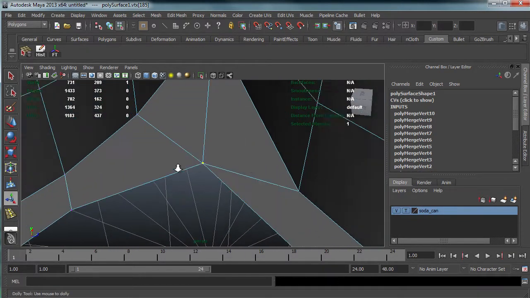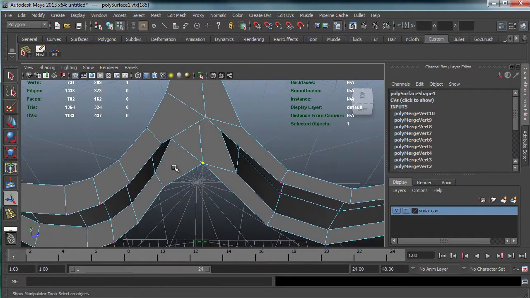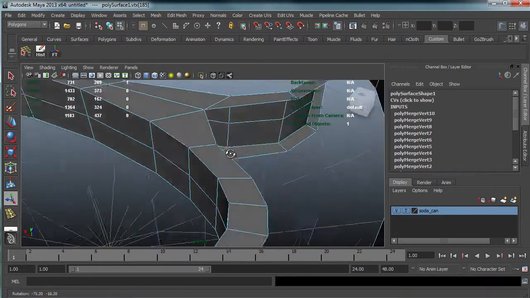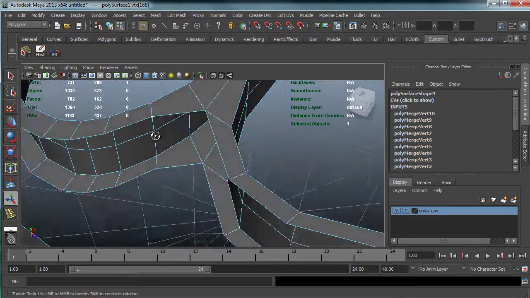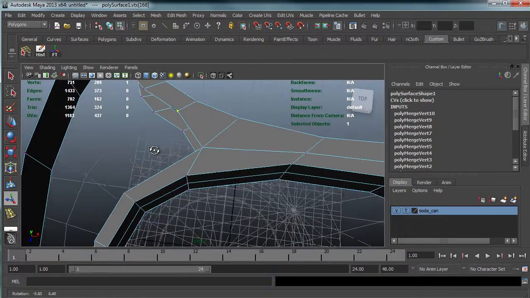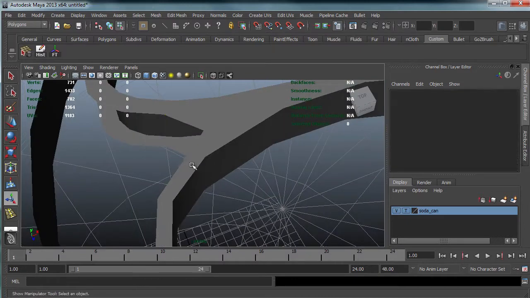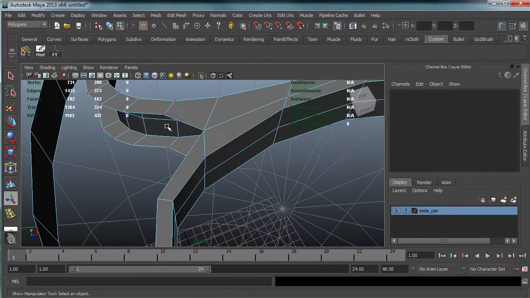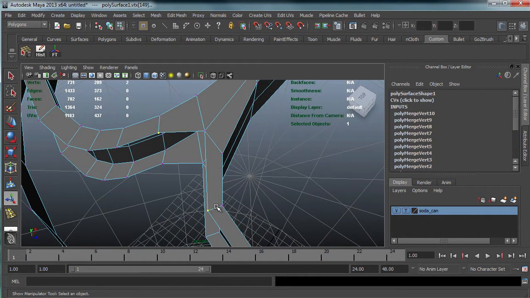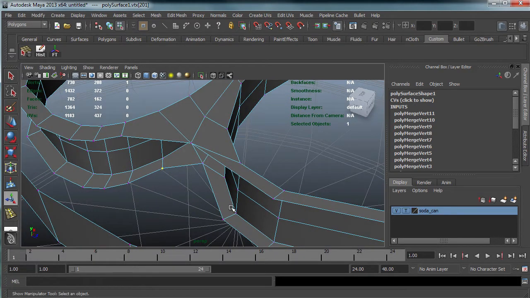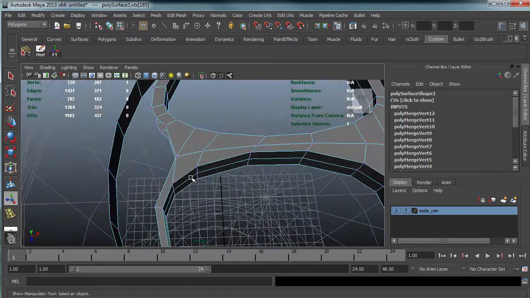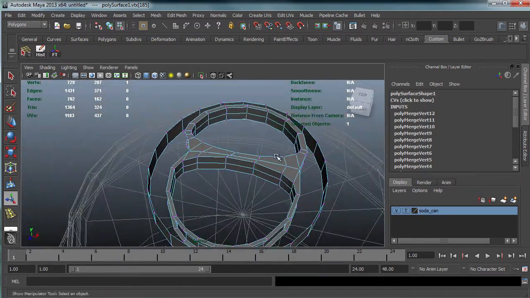So sometimes it's easier just to come back to some of these more troubled areas so that you do have more of a shape. See, once again, we're running into trouble. We can merge these two, just like we did with the other side. But it's starting to really get a little funky. So we want to maybe go off and do some more of the mesh.